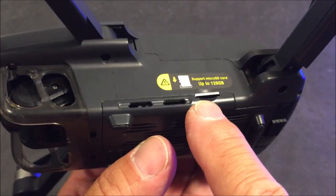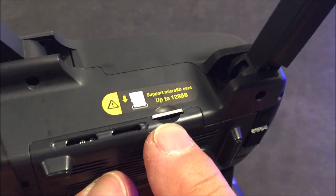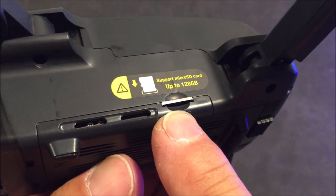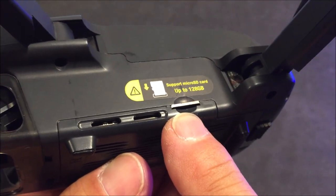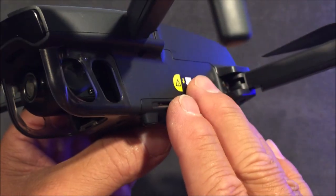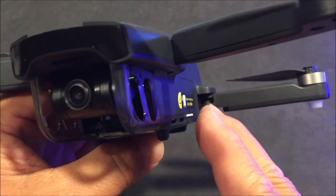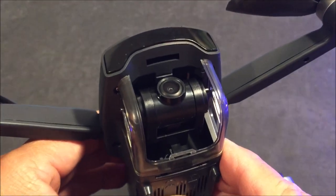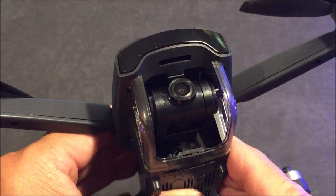Now the built-in DVR will support up to a 128 gigabyte micro SD card. A class 10 or higher micro SD card is recommended. Now the FPV video transmission to your phone can be set to either the 2.7K resolution or the 720p resolution.